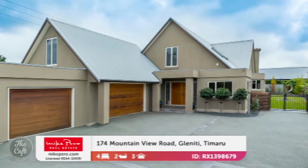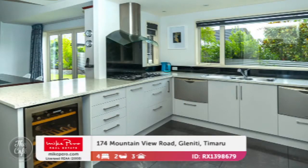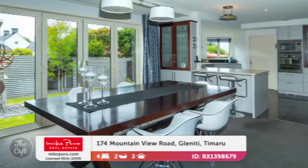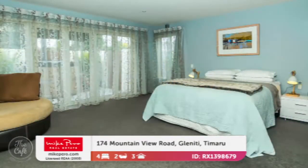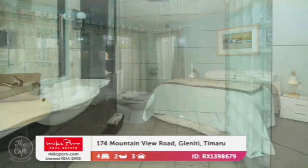And finally, what about Timaru? This is an outstanding property in Timaru — it features great living and entertaining options. It's got another well-appointed and spacious kitchen, and look at that nice little wine fridge there — it's loaded too. It is truly open plan, as you can see, with huge living spaces that open out to the outdoors. That is cool. And you can see the master suite there, with a peek out the window at a nice little hot tub.